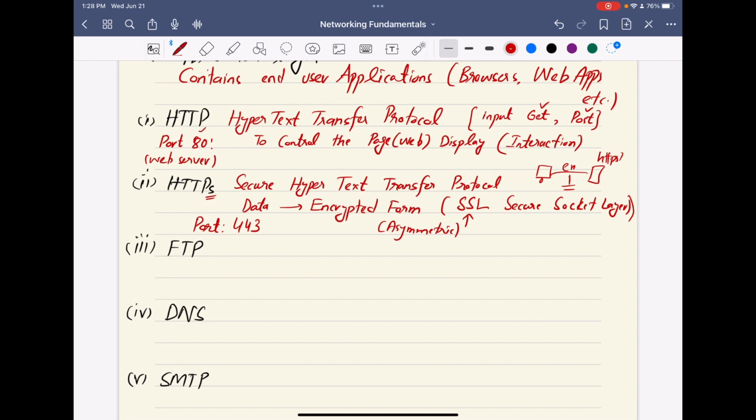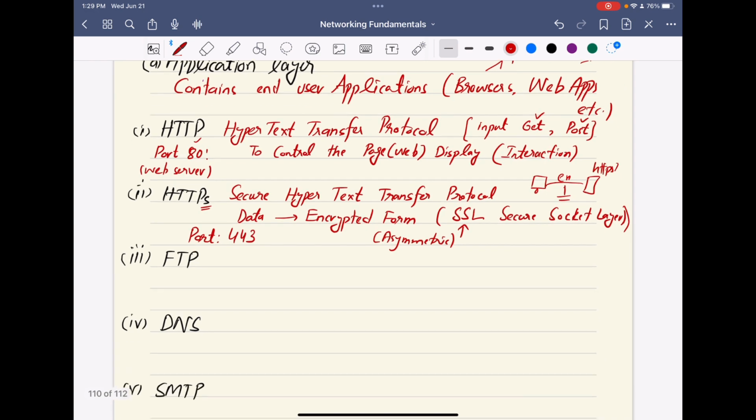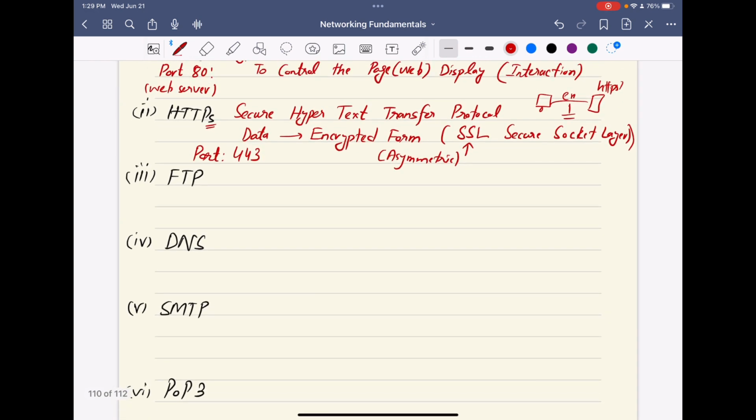The next protocol is FTP, which runs on the application layer. FTP stands for File Transfer Protocol. This protocol runs on port number 20 or 21. These two ports are reserved for that.